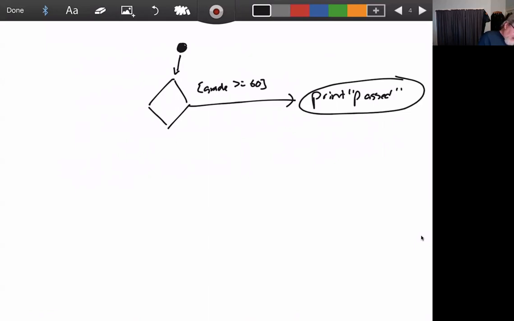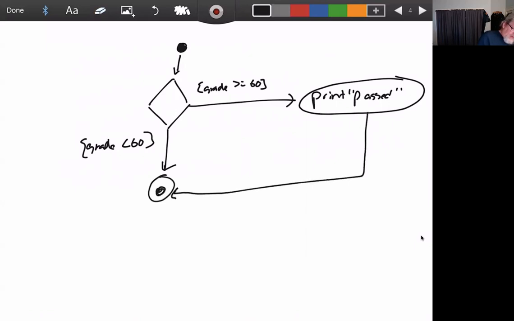The other way out is if the grade is less than 60, which does not get to the state over here, but they both end up at the bullseye. So that's a single if: if grade is greater than or equal to 60, print passed.